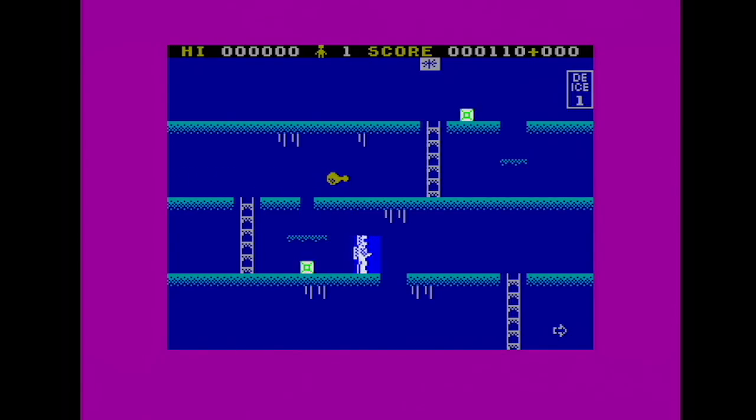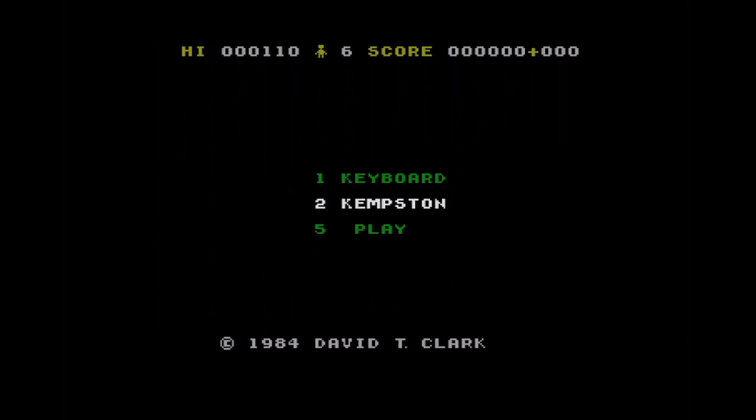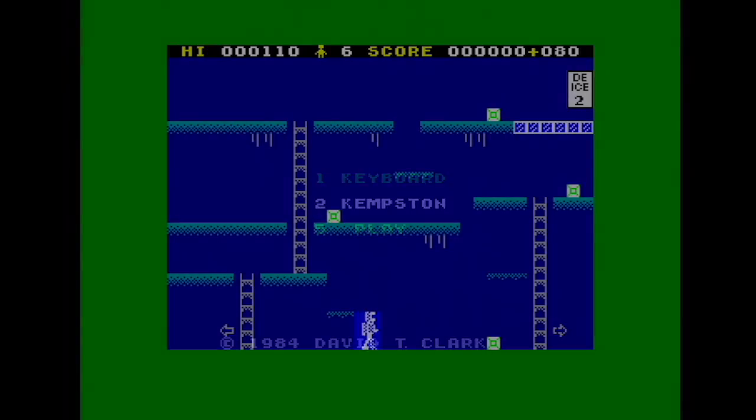But that asterisk thing's going to come for me, isn't it? Oh, I'll give it a go. See if we can get down here. No! Is the idea you have to go to the ladder on the left first, so it's got more time to come over to the right? It's not very clear. The instructions don't give you many hints.